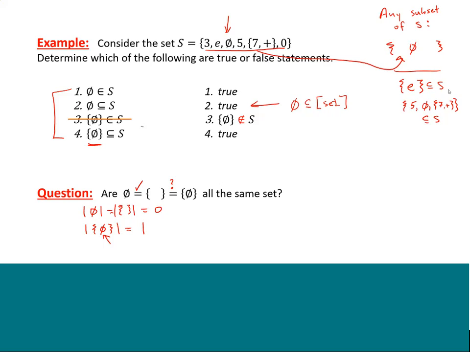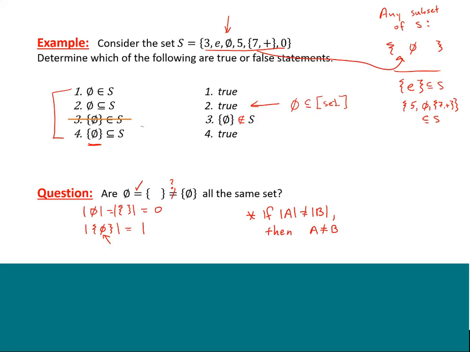Yes, correct. If you have different cardinality, here's the property: if the cardinality of set A and set B are different, that means there's at least one element in either set B or set A, I don't know which one, that's not in the other set. And that would mean there's no possible way that these two sets are equal.